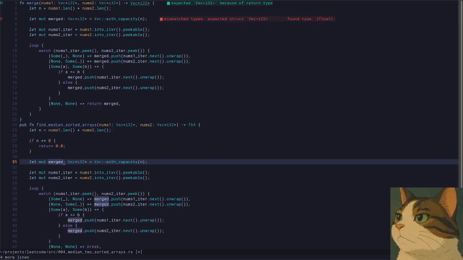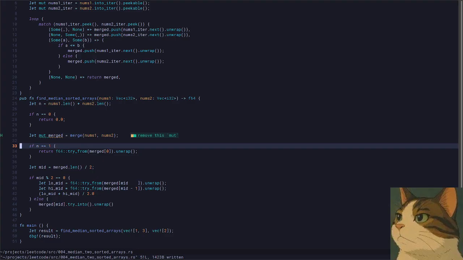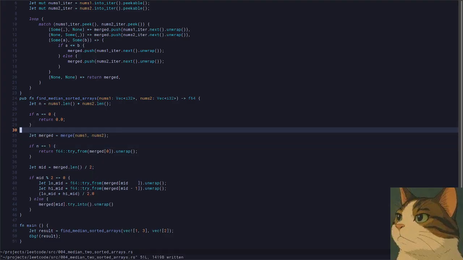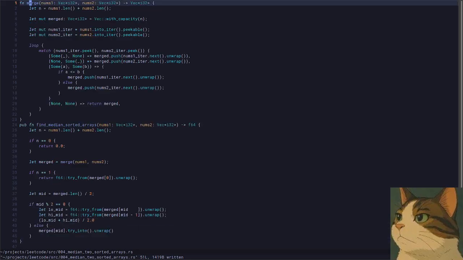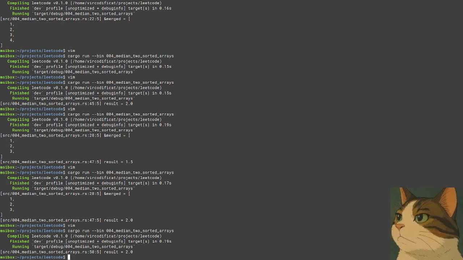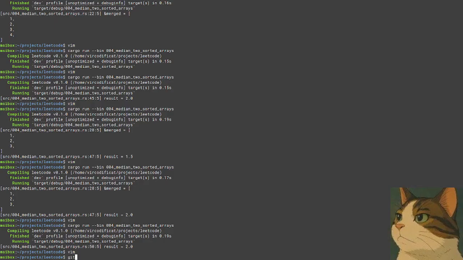And we're going to set this equal to merge of nums1, nums2. Get rid of the mut. There we go, much nicer. We will call that one done.